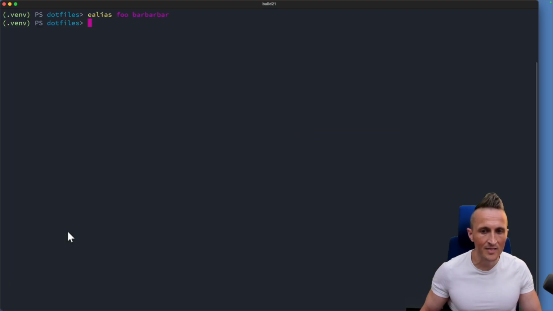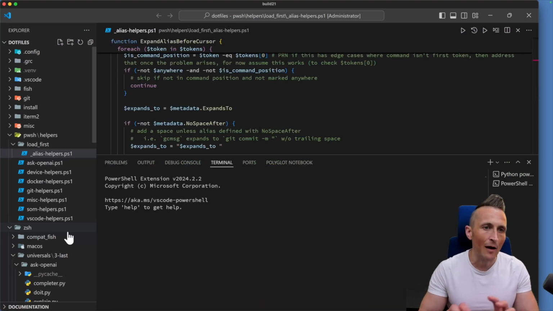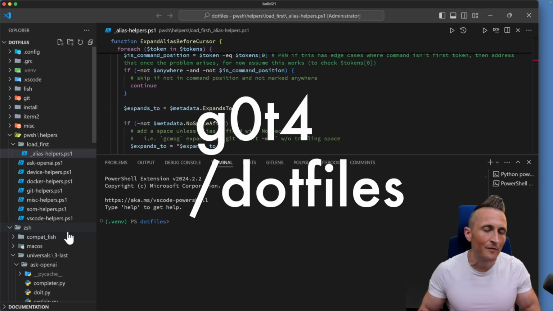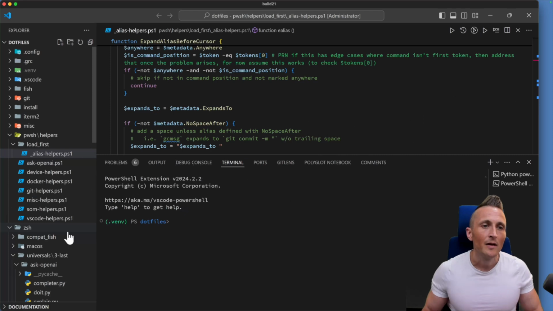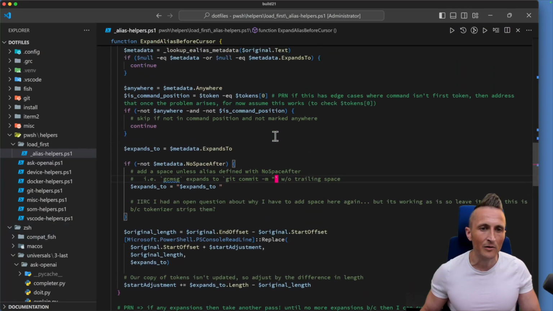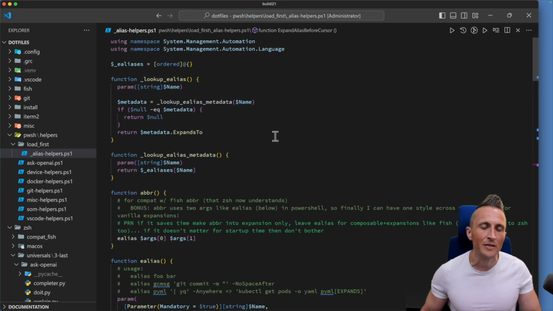If you're curious about the implementation, I have another copy of this out in my dotfiles repo. I split out a brand new repo, the PowerShell-ABBR repo, that has just that one module I published to the PowerShell Gallery. But I also have another, private copy, if you will, that I keep inside my dotfiles repo. You can get to that too, it's public. Right now the two versions are the same because I just set up the new repo and copied it over. This is my private copy, and over time it will probably drift because I'll put changes here, and only rarely will I update the other repo. I want that one to be stable.